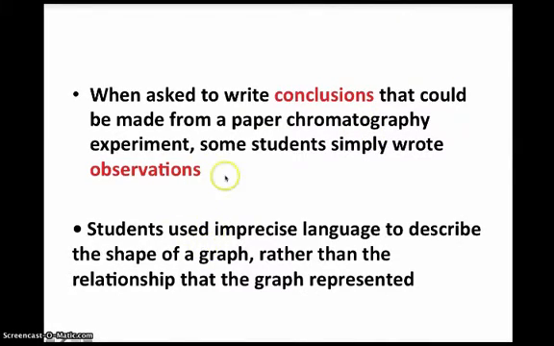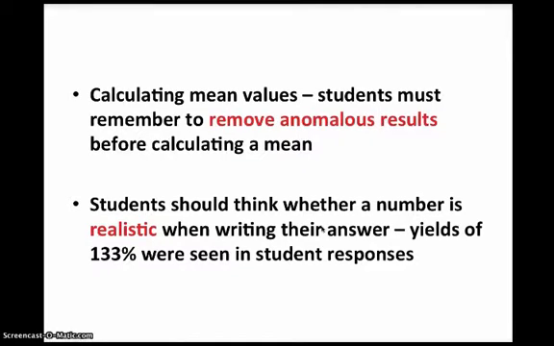Same with describing graphs. Make sure that you describe not just the shape of the graph, but also what it represents, if that's what they've asked you to do. So it's not just the gradient getting steeper with a higher temperature. It means that the rate of reaction is increasing, or whatever it is they're asking you to show.